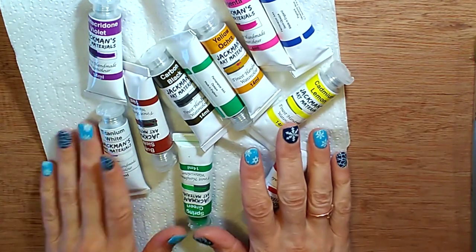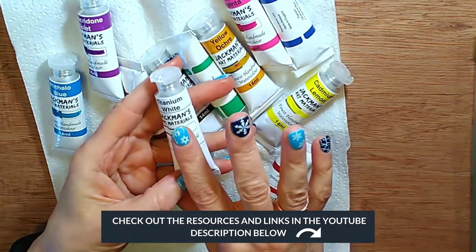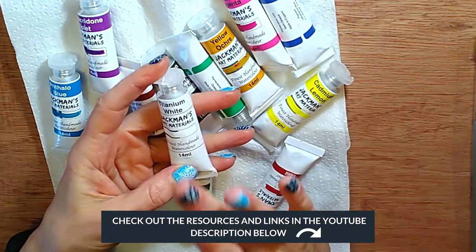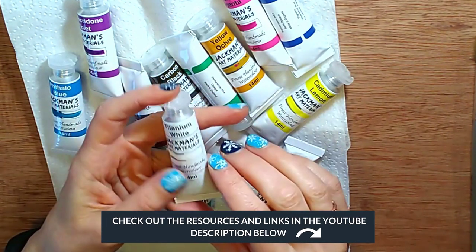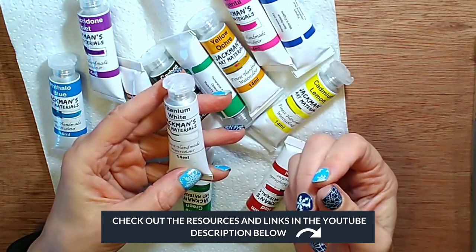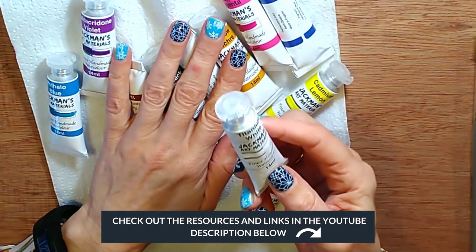So we're looking down at my new set of paints and there are 12 of them, one of which is white. I generally keep white — because white is usually a form of gouache — separate entirely from my watercolour palettes, so that I don't get white paint into everything. I do use white paint occasionally but it's generally not used for the majority of watercolour painting, which is considered to be a transparent medium.